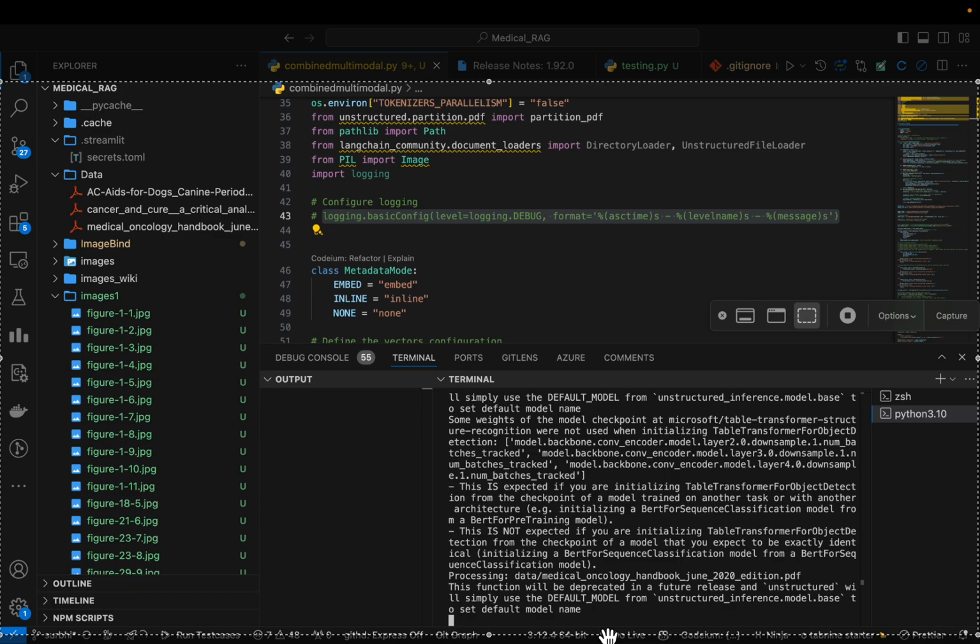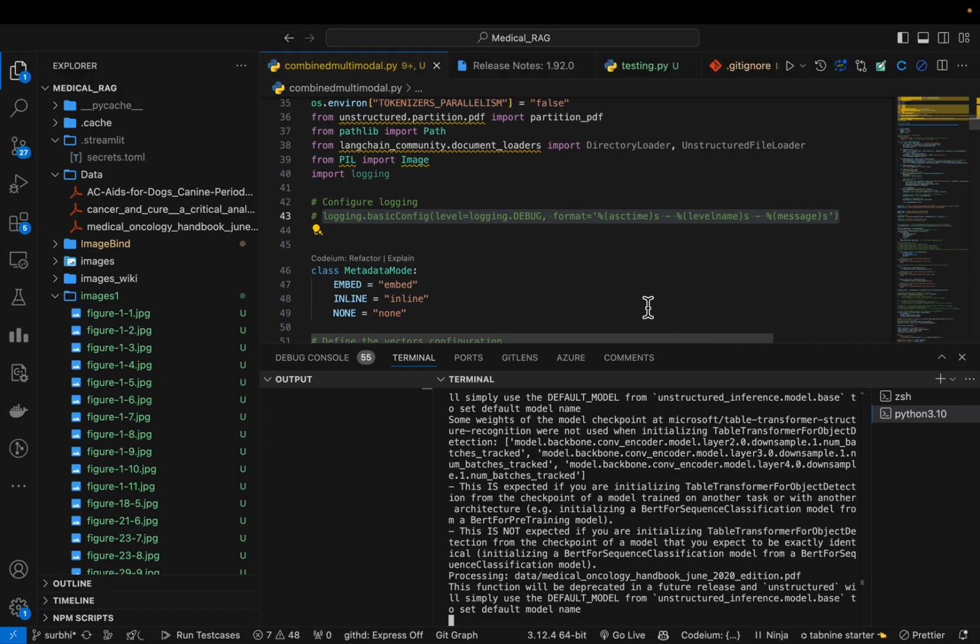One of the special features of this is that it is able to deal perfectly with structured PDFs as well as unstructured PDFs. One of my PDFs is very unstructured, and it is still able to extract the text content. I wrote the code in such a manner that it is able to extract the content from the unstructured PDF as well.